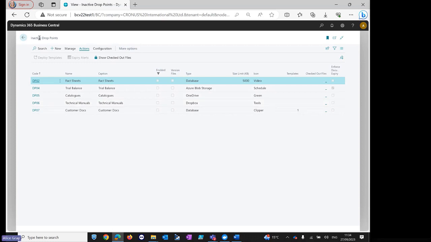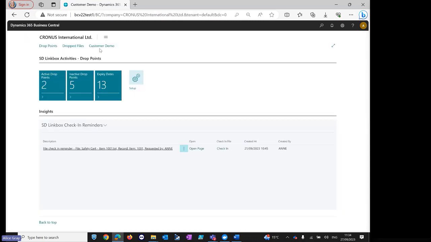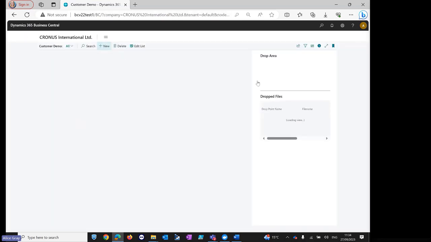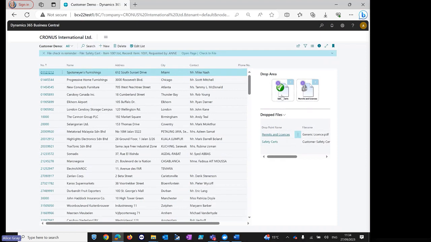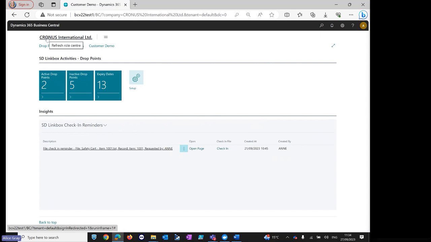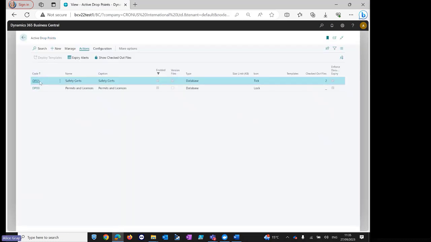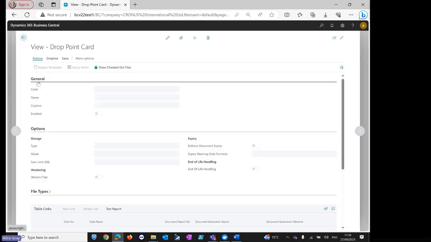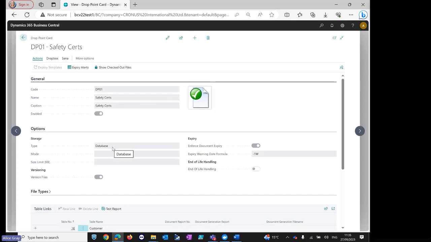So if we just go back in here, in our customer demo page, we see we have two drop areas, our safety certs and our permits and licenses. We'll go in and take a look at our drop point setup for our safety certs drop point. We can see here in the safety certs drop point, its storage type is set to database.